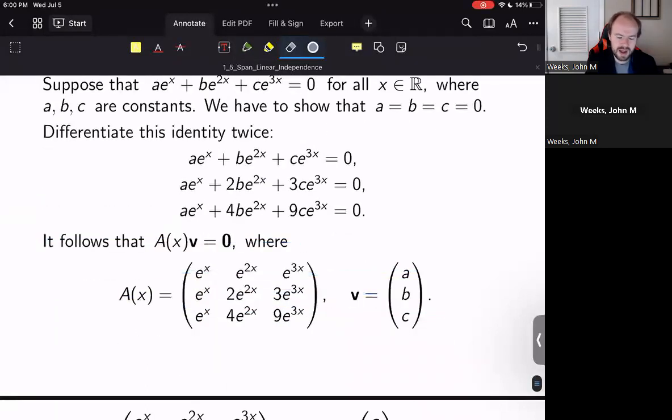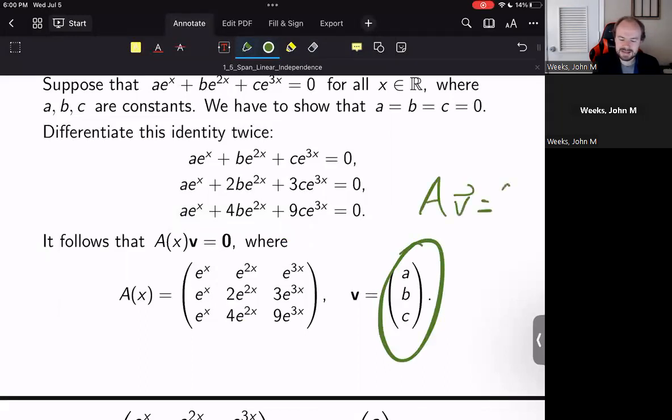Let's see if we can try and solve this coefficient matrix. Here you can see what we have is e to the x, e to the 2x, e to the 3x, basically each of these terms. And here we're writing a, b, and c. The idea is that we're writing this as a system of equations or a matrix equation here. A is our coefficient matrix, which contains the functions themselves together with the coefficients that are in front of them, but without the things that we're solving for, this vector v, a, b, and c.